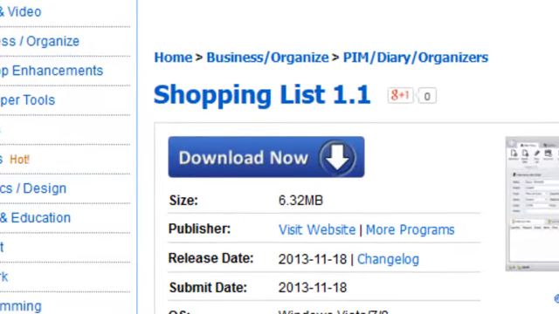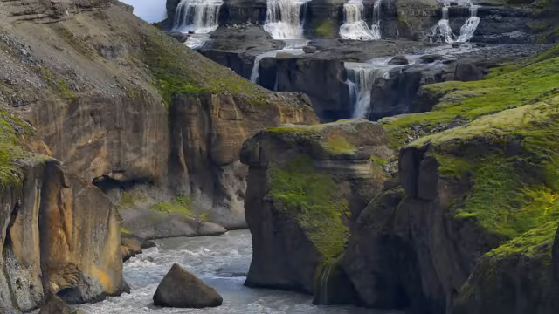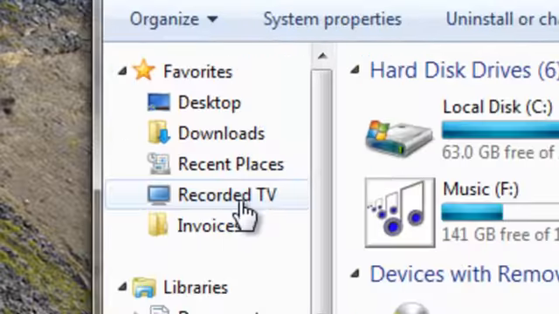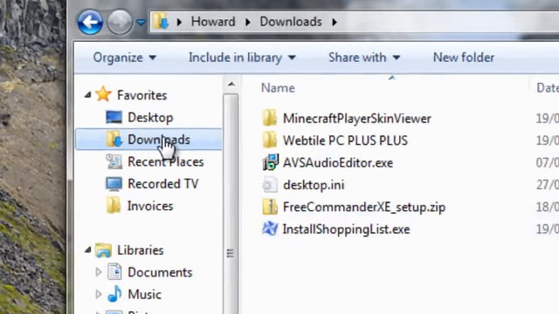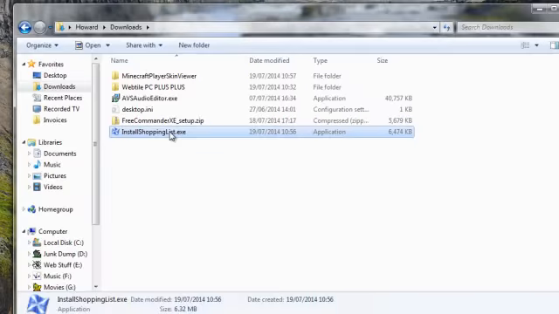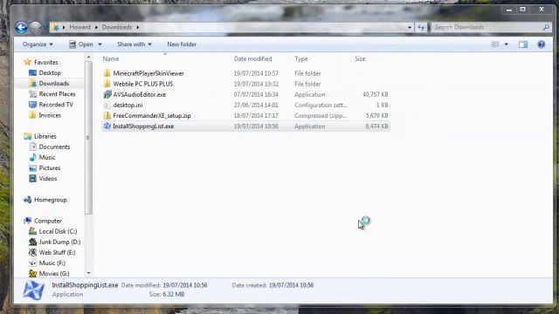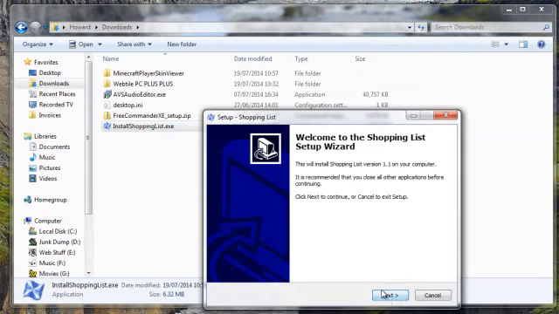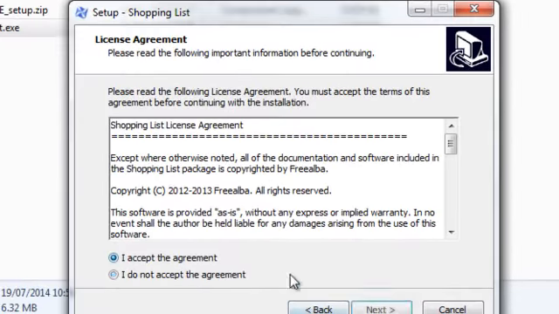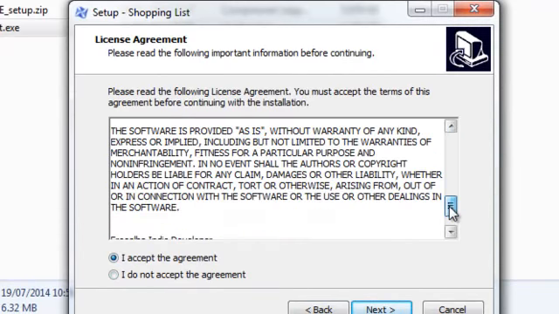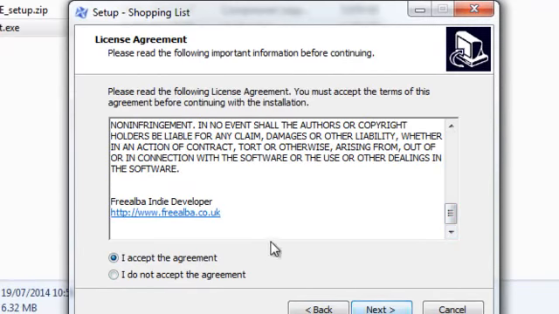Click on the download now button, and as quick as a wink we can go to our download folder, and there it is, shopping list exe. So we click on that and run it. It only takes a moment to run this. I've checked through the license agreement. It's nice and clean. There's no added stuff like search engines, etc. And also the site that it comes from guarantees that they test all their software for malware and malicious stuff, so it's very good.